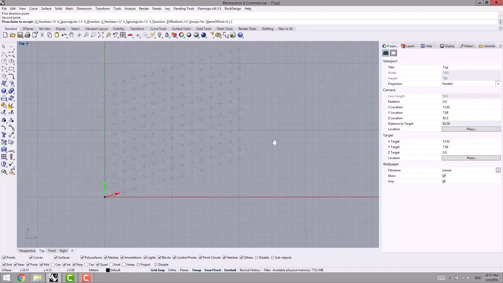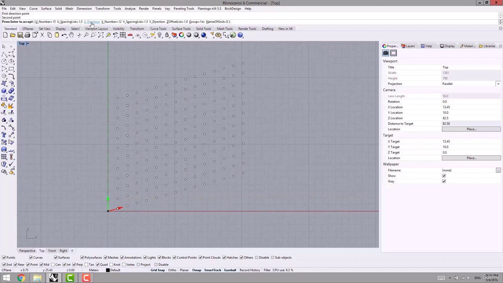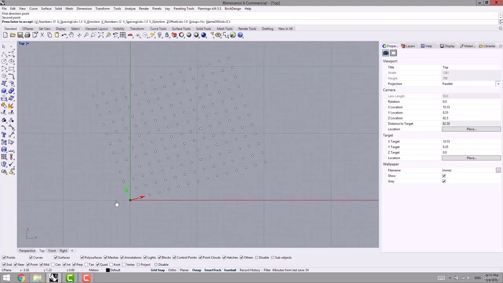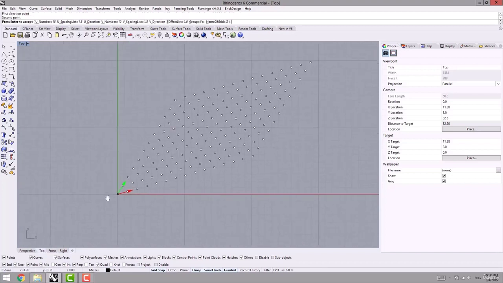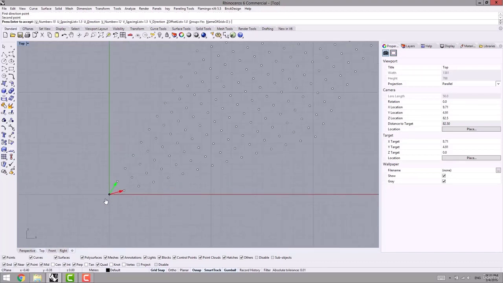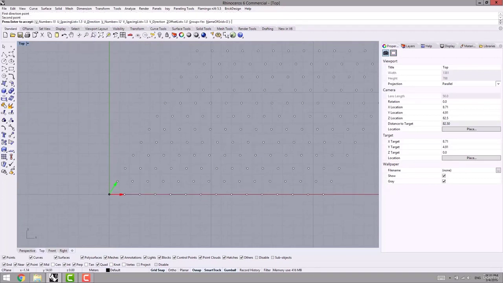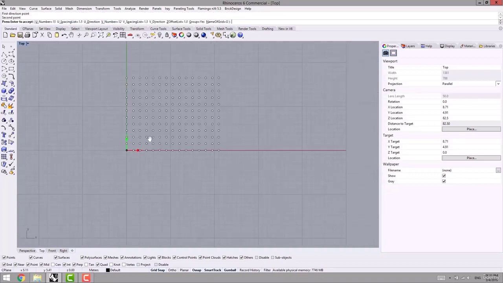Or I can even change V direction like this. So I can change the coordinate axis. Now I am clicking on V direction like this, so it doesn't need to be a right angle. Again, I click on U direction and set it as default, and this should be like this.